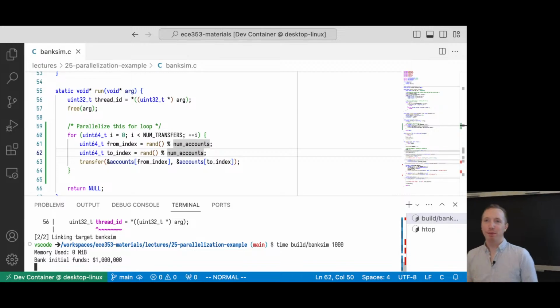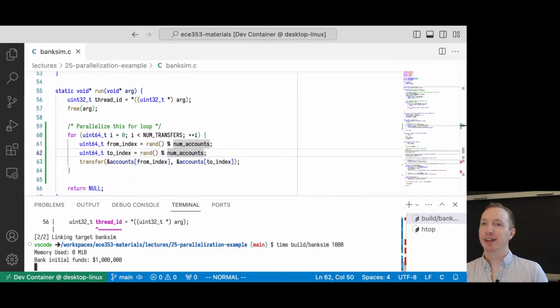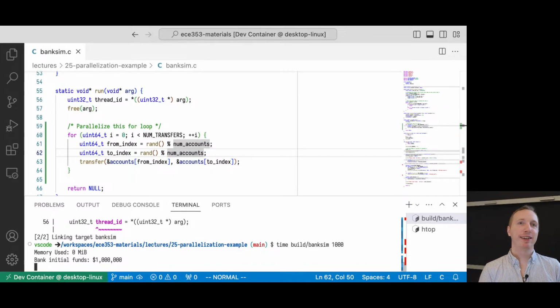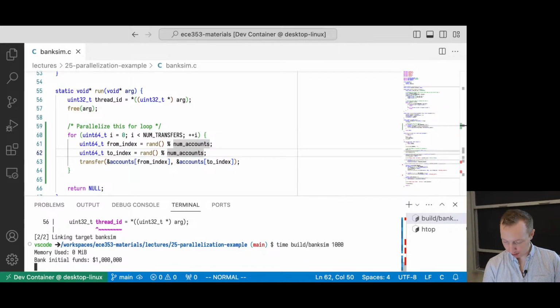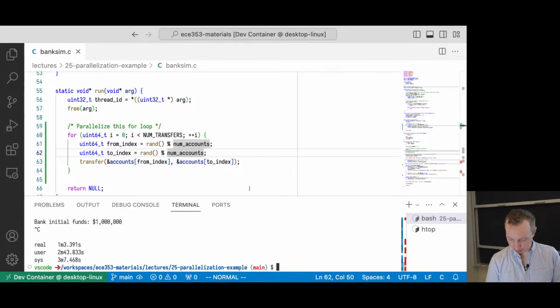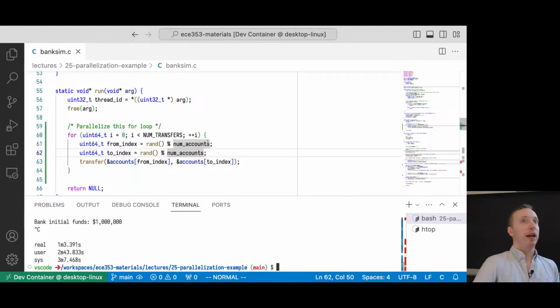Not quite. So think about, with one thread, how many transfers was I doing? I was doing 10 million, right? Now I have 8 threads. How many transfers am I doing? Yeah, 80 million. Do I want to do that? No. So how should I make this? Wow, it's still going, eh? All right, good thing I plugged in my laptop so it doesn't die. So that was over a minute. So what should I do to make sure that I still have 10 million transfers in total?